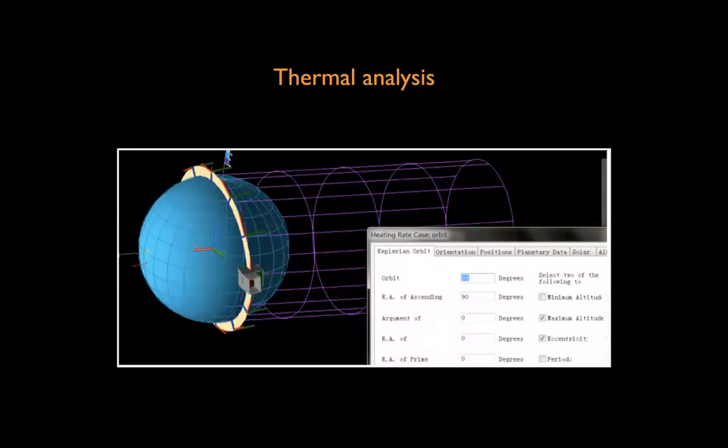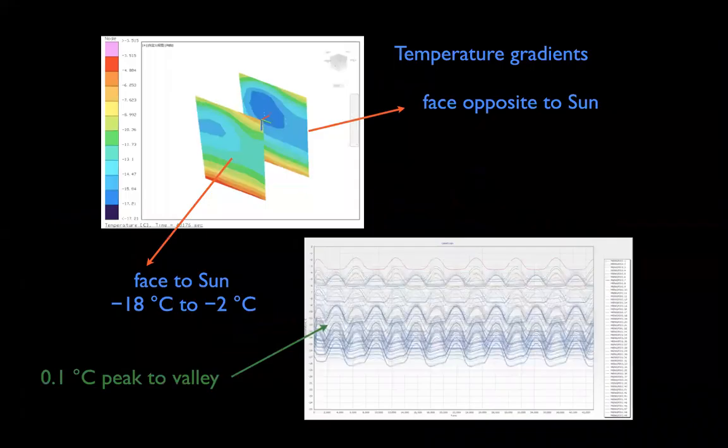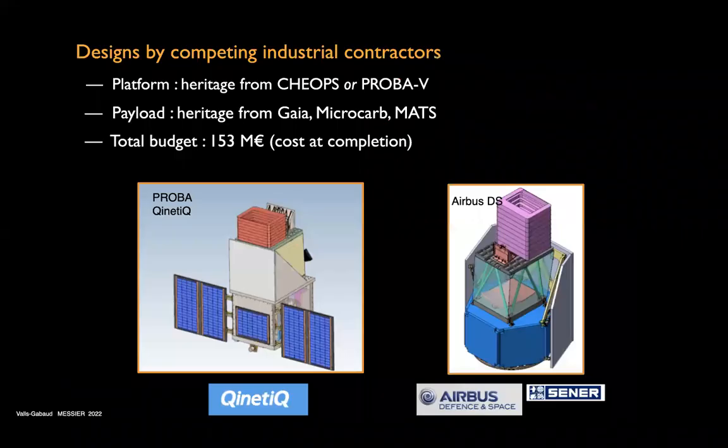Okay, so those are the thermal issues. So you see the sun-synchronous orbit, and one of the faces facing the sun by design. And so that induces thermal gradients, which are pretty strong, peak to valley, something like 0.1 degrees. But given the structure of the optomechanics around the telescope, that's perfectly fine, even though the depth of field will be very small due to the fast optics.